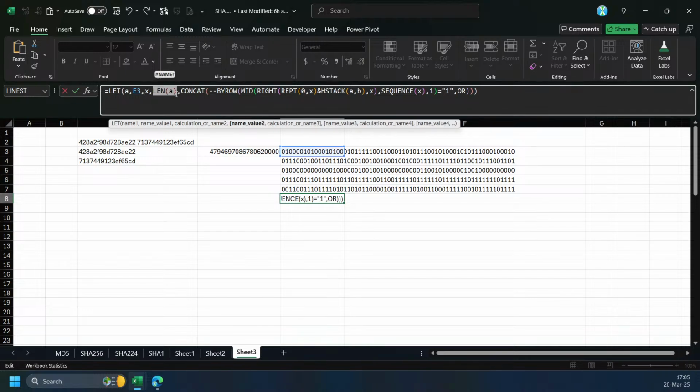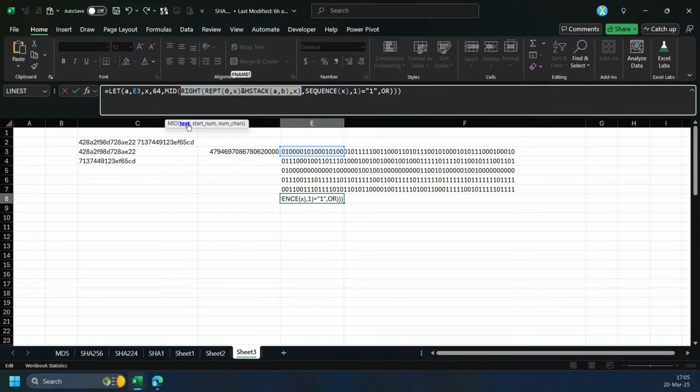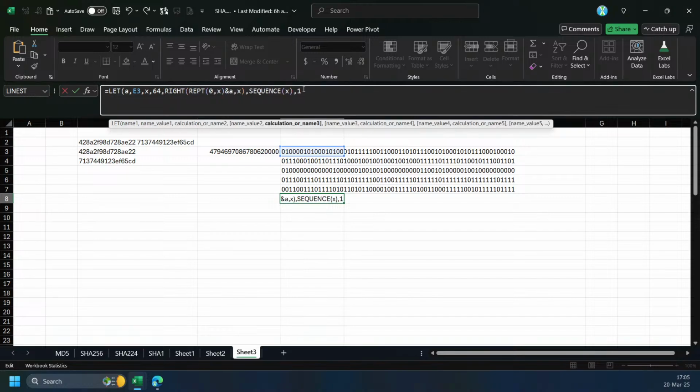Let's say how much? 64. So I have to go with map. Okay, map of, wait. Yeah, I need to fill out and then just A here. Okay, map. Right, just go with this one.